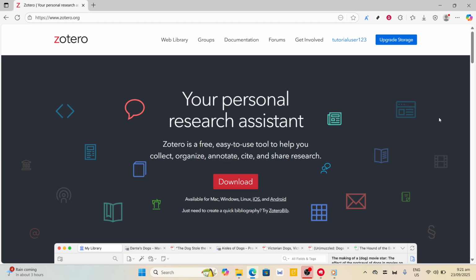In today's video, I'm going to teach you how to permanently delete your Zotero account. Whether you're consolidating accounts or stepping away from the platform, this guide will take you through the process with clarity and ease. We'll break down each step so you can follow along and ensure your account is deleted successfully.